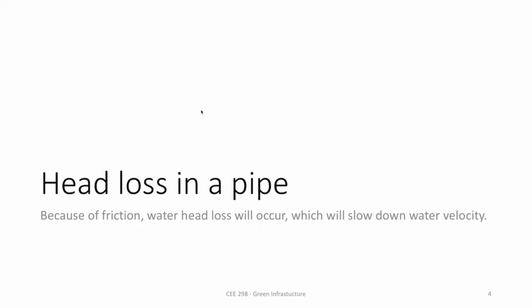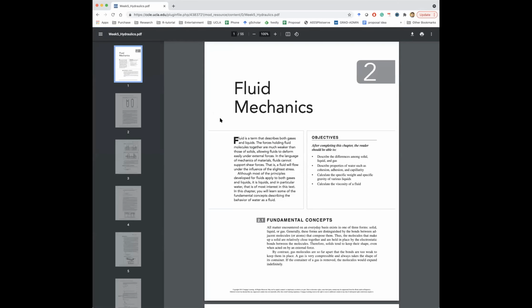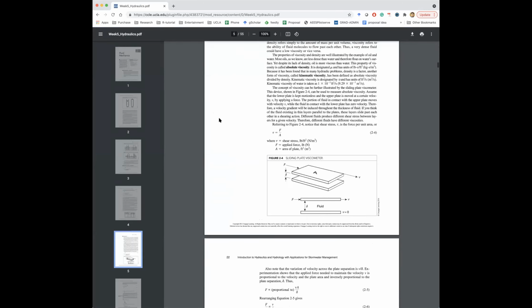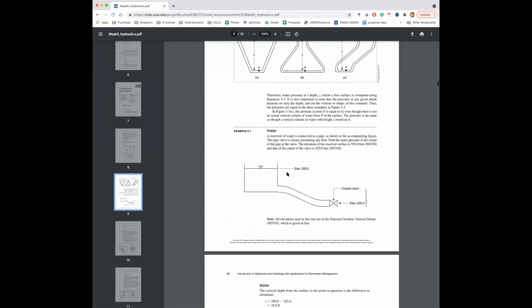All right, so one thing I want to suggest is that for anything we learn today in this class, you refer to the handouts which are already shared on the course web page. I'm sharing the slide right now. You can see this is what I see on my end for CCLE. So week 5 hydraulics. If you open this handout, everything we cover today or even last class, you have these materials here. So again, you can remember this is one of the examples we solved last class.